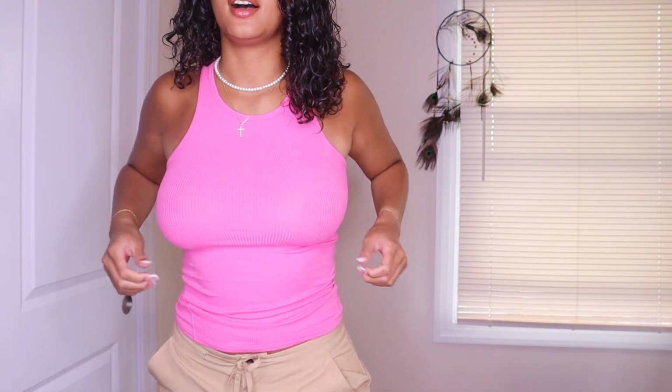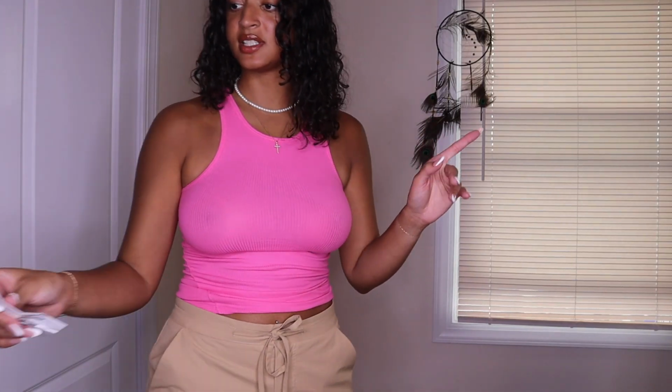I kept the tag on everything just so that I could show you guys. This shirt is from Rag & Bone and it is a size extra small. I like getting things in extra small so that they fit well and hug me correctly. Normally I would be a small, but something about compression I really like. I would definitely wear this outfit. Cute little pink bag, some accessory to dress it up. I got the shorts in a size medium and they're on sale right now. Don't say I never told you anything.